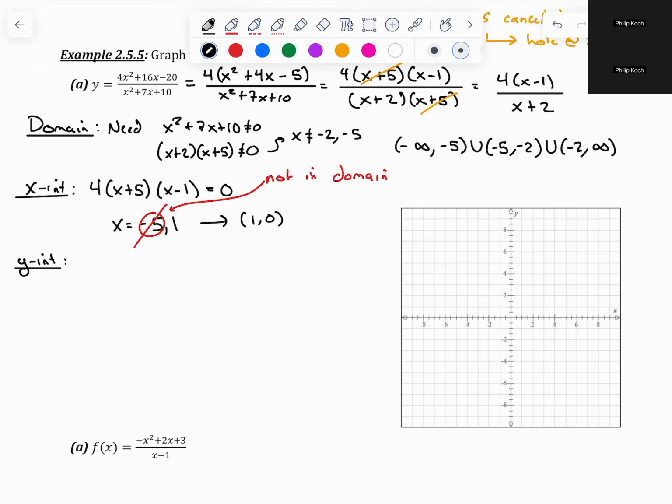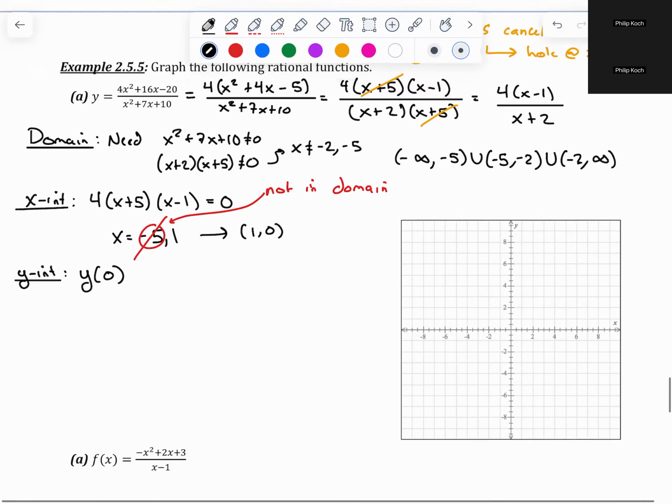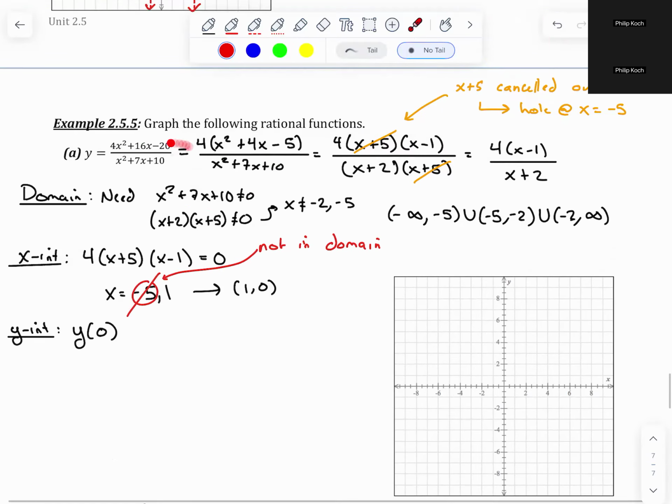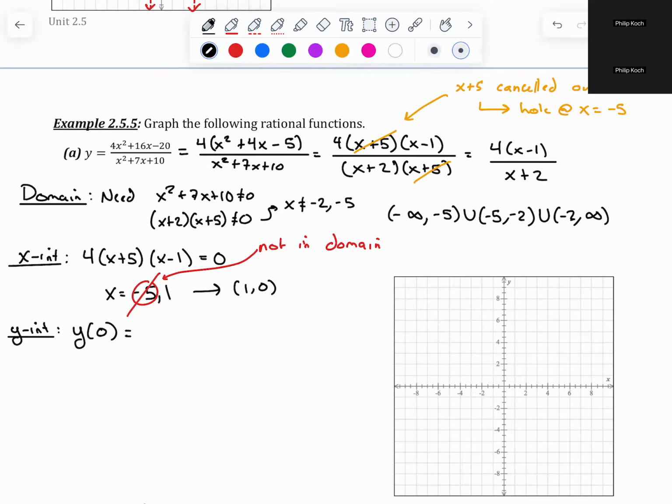Okay. Y-intercepts. Same as usual, you're plugging in 0 for x. When you're finding an intercept, you set the opposite variable equal to 0. So we're setting x equal to 0, which is the same thing as computing the function at 0. I can use any of the calculations here, because 0 is in the domain, but I would recommend using this one because everything becomes 0 except the constants. So y of 0 is 0 plus 0 minus 20 over 0 plus 0 plus 10. That gives me negative 2, so I have 0 comma negative 2 on my graph.